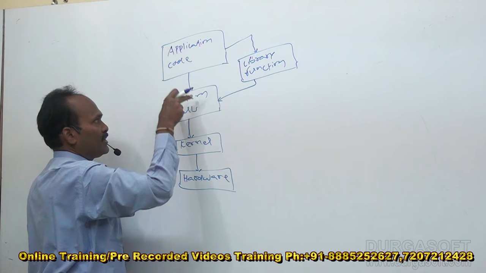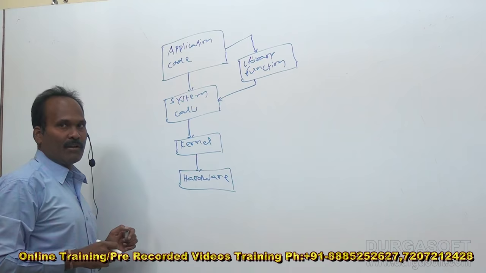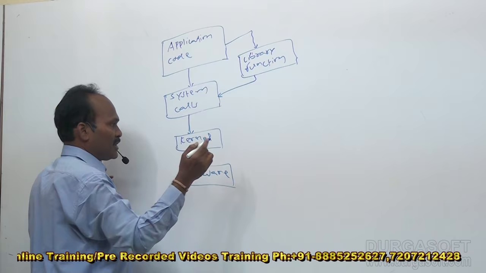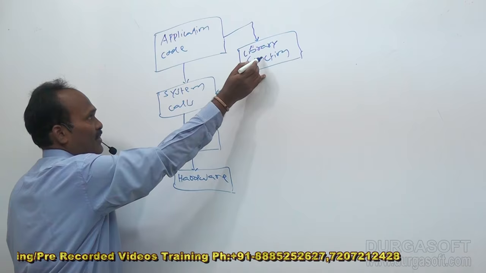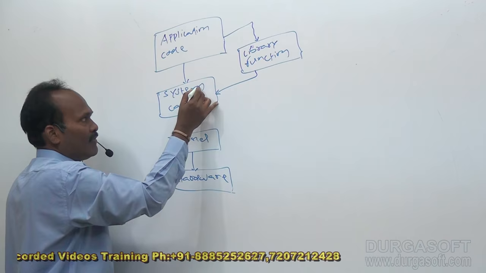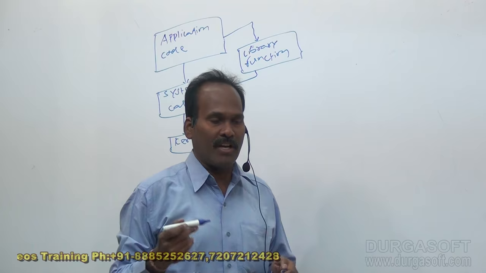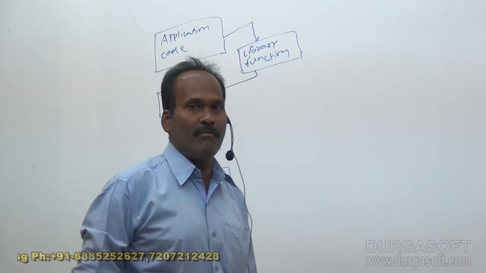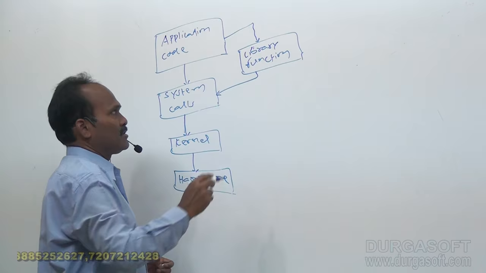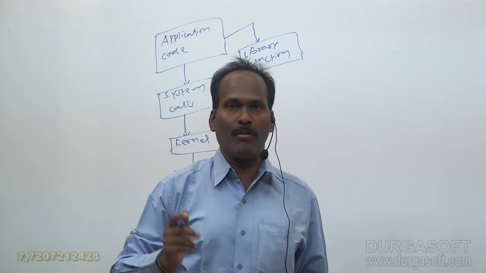The purpose of a system call is to perform some internal operations, some hardware related operations. When my functionality is to directly communicate with the kernel and interact with hardware, instead of using a library function, I use a low level operation, which comes under system calls. So the main difference between a library function and a system call is the mode of execution. When you execute a library function, the application will be executed in user mode.